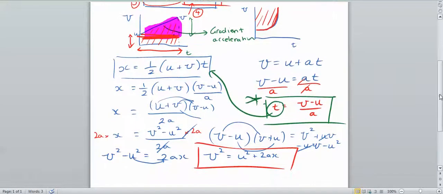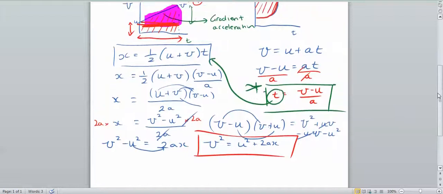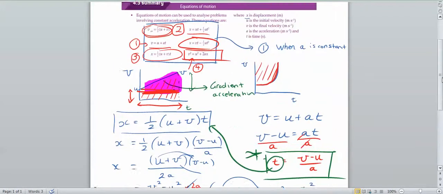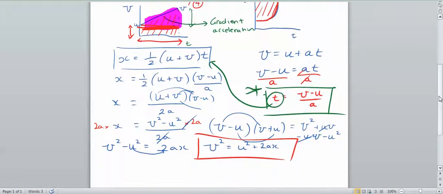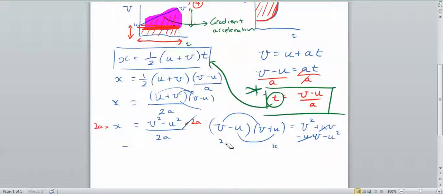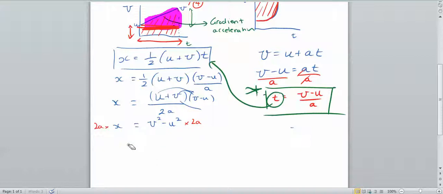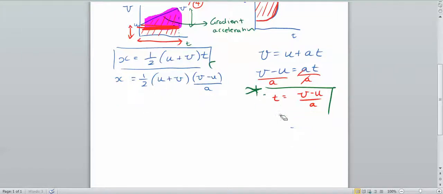Now let's go ahead and actually do a problem and show you how to do one. You guys, it's not that bad. You just have to remember that when you're doing problems, you have to make sure that you write down what the question is giving you. Do not just start plugging away. And sometimes you actually have to use 2 of the equations of motion. One to find a certain variable, let's say you needed to find a time, and then from there you can use that time to find out whatever else you need to know.